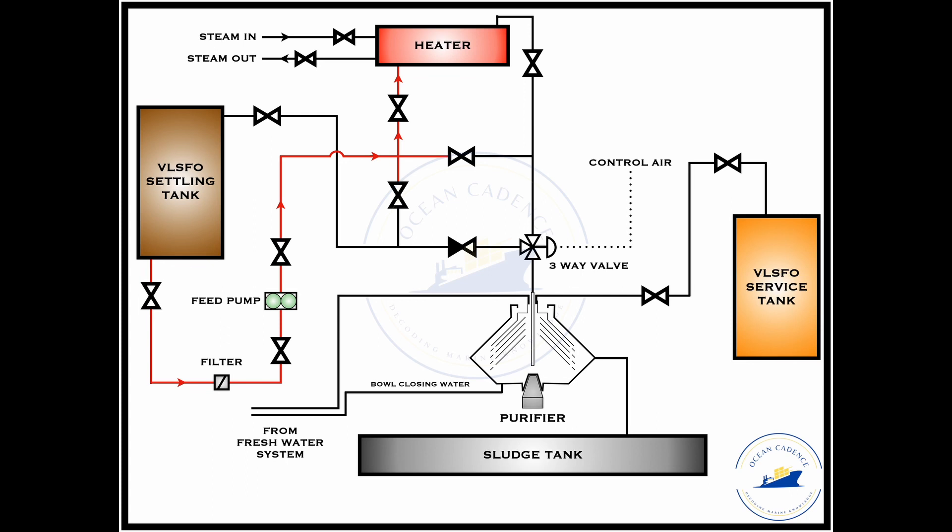So once the fuel enters the heater, the heat from the steam heating line, that is the auxiliary steam line that is available on board, is being utilized to heat this fuel up to a certain temperature. Let's say in case of a lot of heavier fuels it can be as high as up to 98 degrees centigrade. And once the fuel is sufficiently heated up it then goes into the discharge line of the heater.